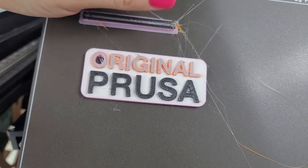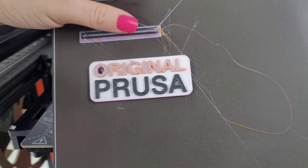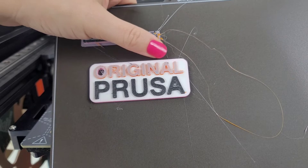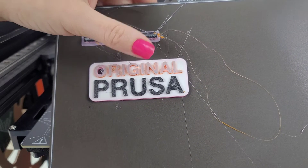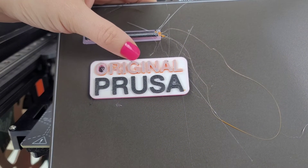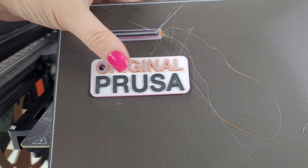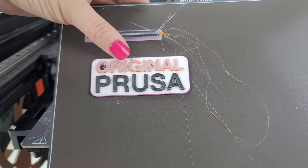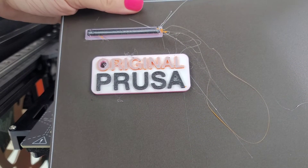Maybe it's having a little bit of trouble with the Overture filament. What's strange is I've been seeing stuff about stringing online, and I know there's some info in the blog about possibly reducing the temperature a little bit. But what's strange is I don't have this issue with my single tool head — it's not switching colors. So that must be where the stringing is coming from: the color switching. Because I don't have that problem on the single tool head.